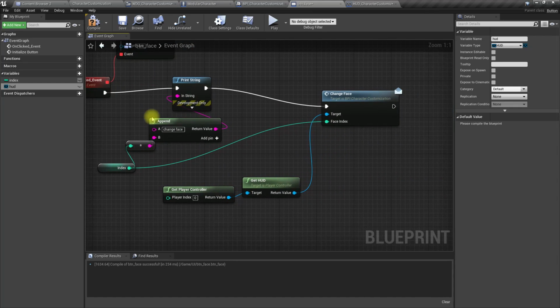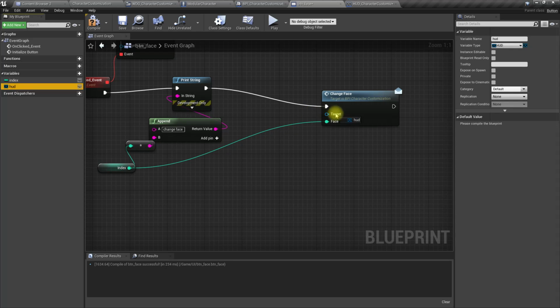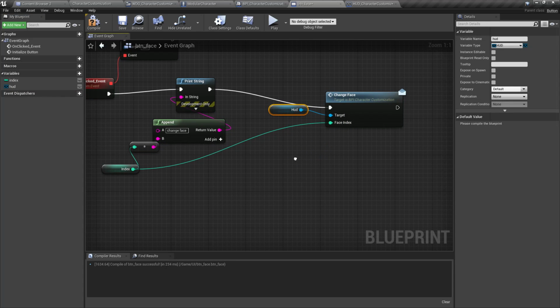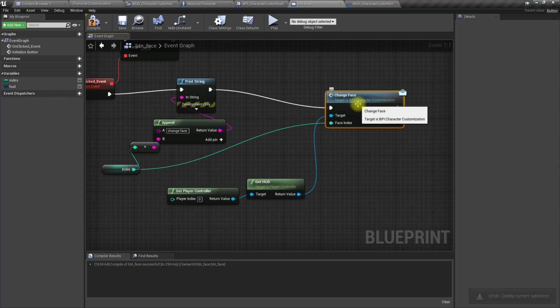And instead of this part, let's use the HUD. Oh wait, I think this is wrong.